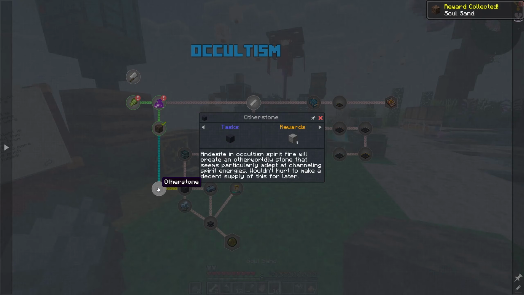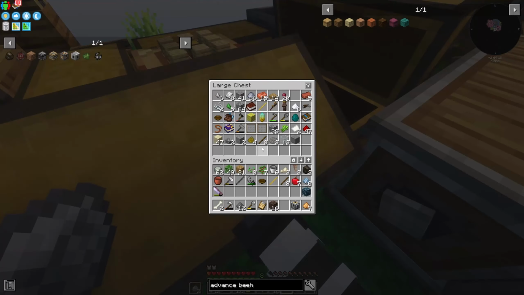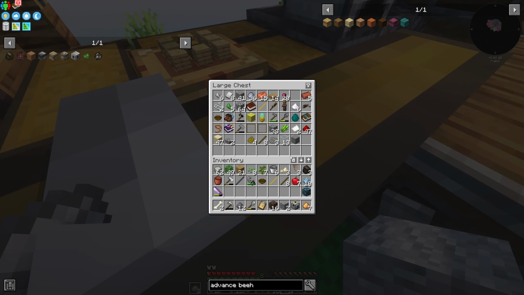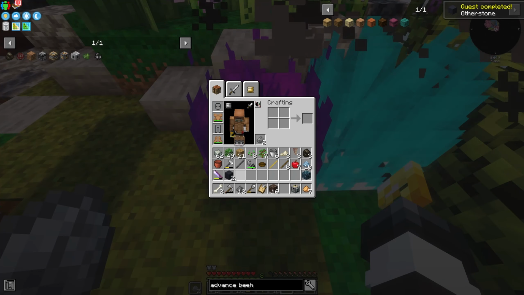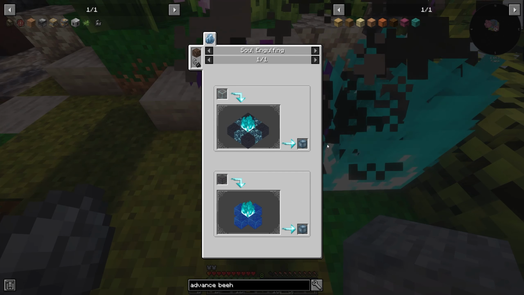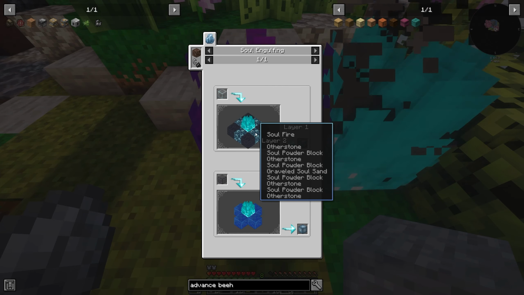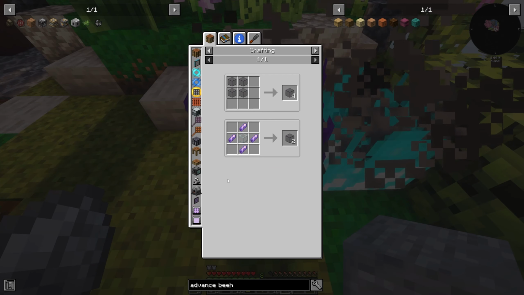So we get the soul sand, then we need this other stone. And this is andesite in a, what's it called? In an occultism fire. Right? Oh, we got some of that. We now need to get all these materials, right? And these aren't too bad. You just have to have a setup like this. And to be honest, that's tinted glass. Yeah.